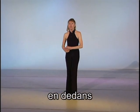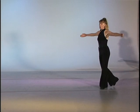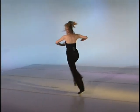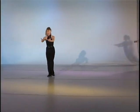So we're doing an inside pirouette. The whole combination looks like this, and it doesn't alternate. We go step battement, battement, elongé, pirouette. And we're ready for the other side. Here we go. Dancers ready?